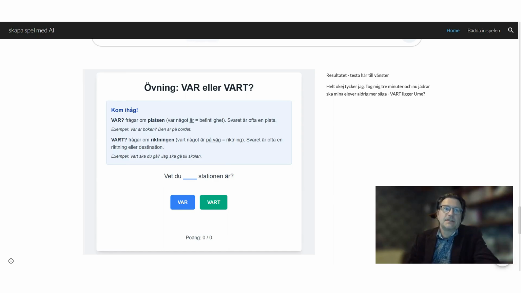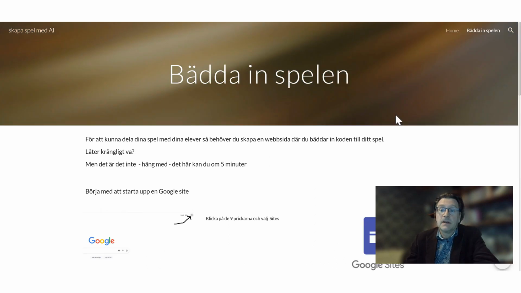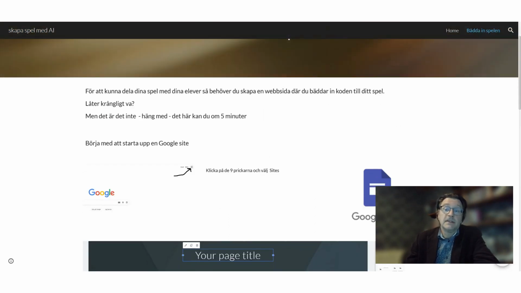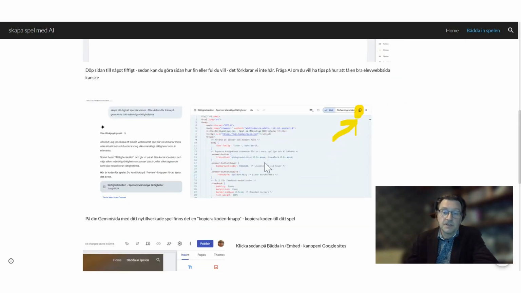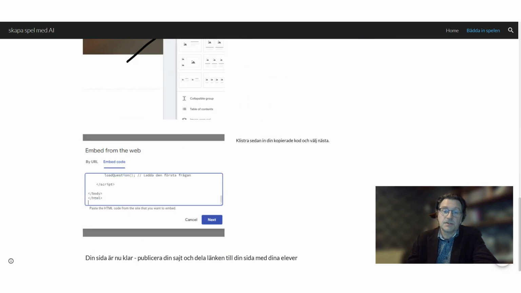Okay, and the teachers and the students were making these games inside Google Gemini Canvas on the teacher's computer, projected for all students on the big screen in the classroom. But it didn't take long before the students wanted to play their own learning games on their own Chromebooks. So I made another web page for my teachers explaining how to create a web page with Google Sites and how to embed the code from Gemini so the students could play on their own Chromebooks.